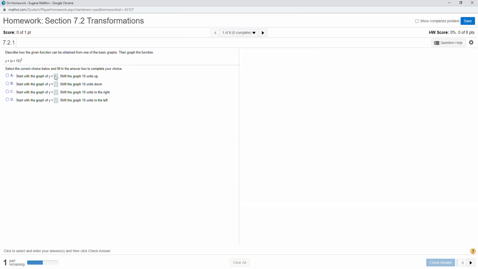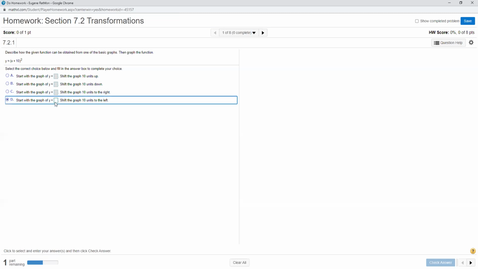So I'm on number 1 here, y'all, and it says, describe how the function can be obtained by one of the basic graphs. So you had the 7 basic graphs. So since you see an exponent 2 here, we know this is going to be the x squared graph for the basic graph. But what we got to do is figure out what that plus 10 is doing. So since that plus 10 is inside the parentheses, we know that's going to move me left or right. And then we said also if a was positive, that's going to move me left. So we're looking for the one of these that says move left. So you click on D.